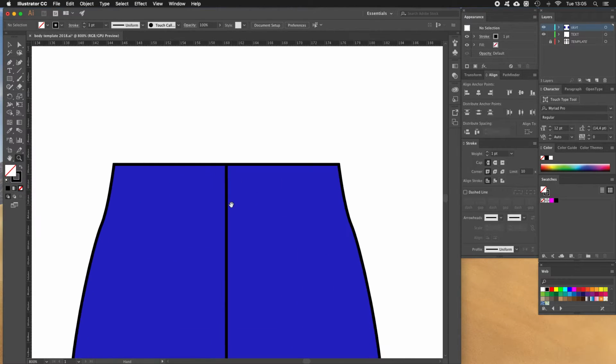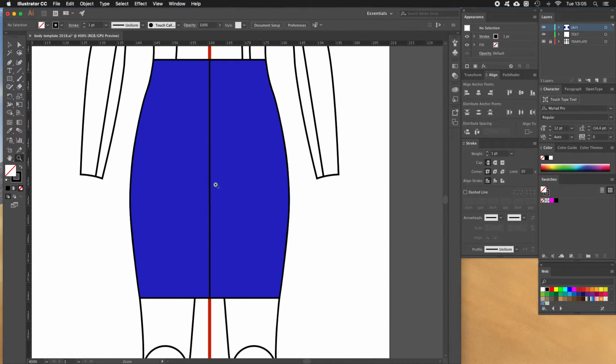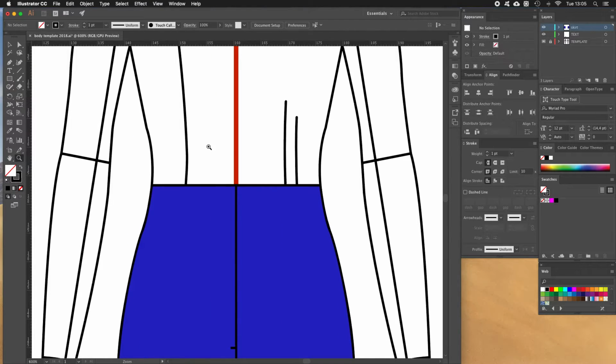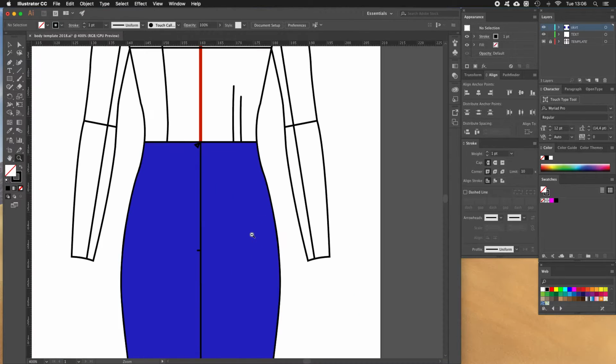And how do we indicate a zip? Well, generally your zip would go to the widest point of your body, which would be your hips. So I have to put in a stopper like we've done in KLR. I think you've done 110. And then we need to put in a zipper handle. So this is my stopper, indicating where my zip is going to stop in the widest part of my body, which is the hip. And then I'm just going to create a little triangle, something like that. It doesn't have to be perfect. So just indicating my zipper handle.